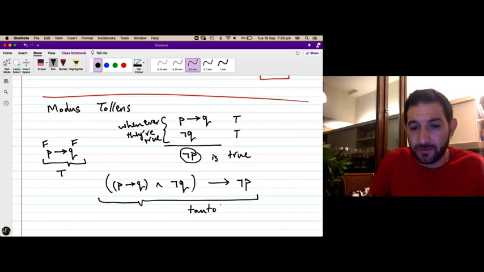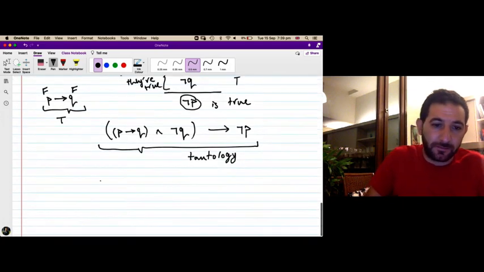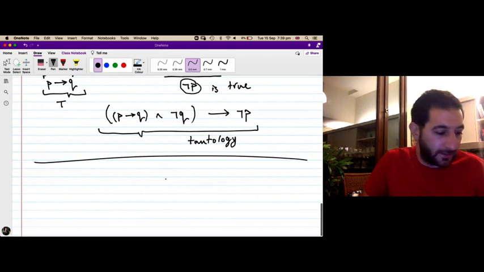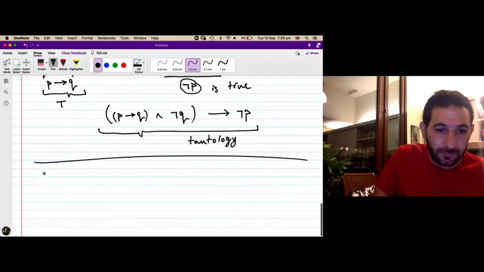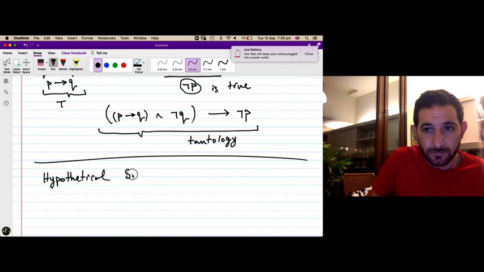So construct its truth table and show it's always true. Now let me tell you the third rule of inference, hypothetical syllogism.